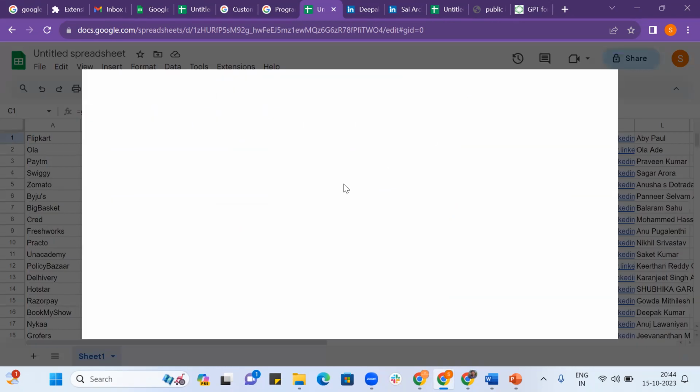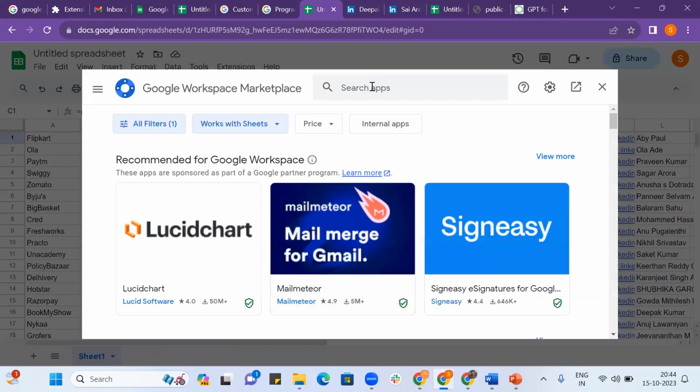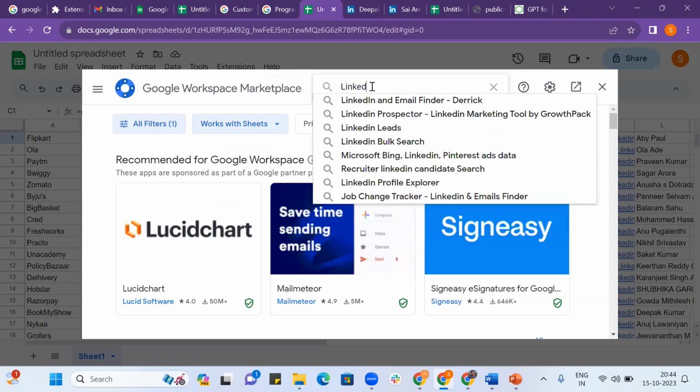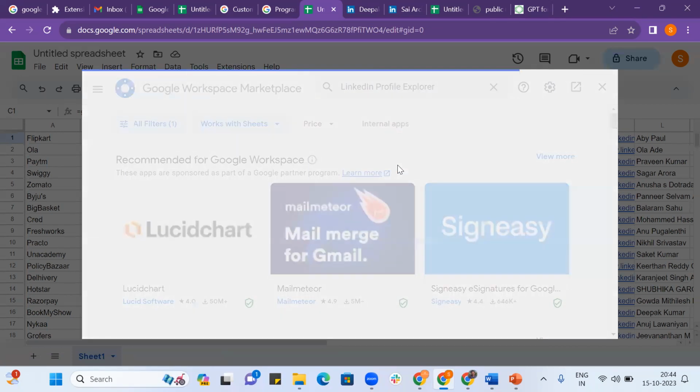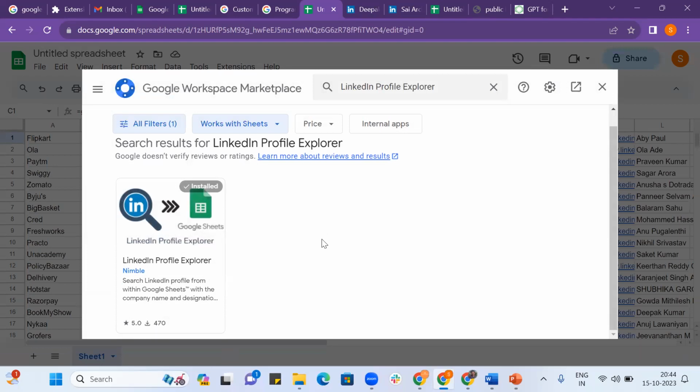So we have similarly one more prompt extension like that. Get add-on. This is a copy paste of something else. This is installed.